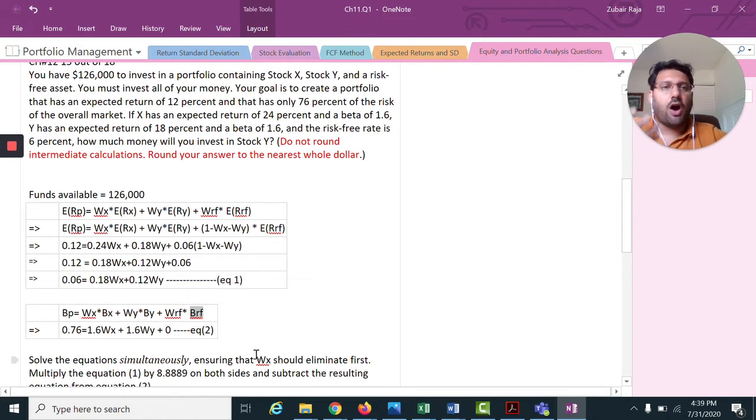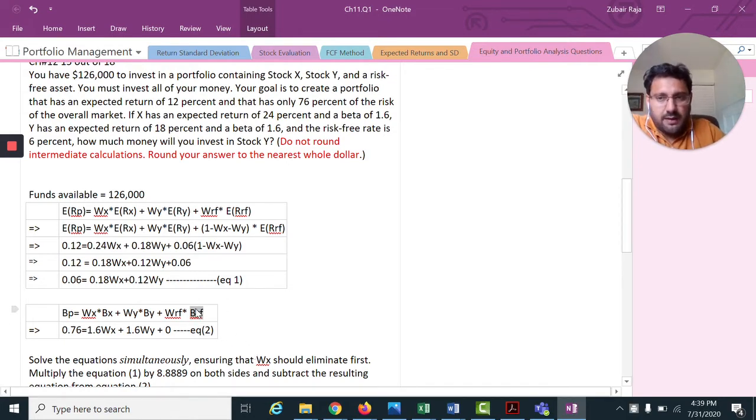It does not matter how much your market moves up and down, the risk-free asset return will remain the same. It will not go up or down, right? So it is not sensitive to the change in the return of the market index. So this is 0. The return of the risk-free asset does not depend on the return of the market portfolio. So that's why this beta is 0.